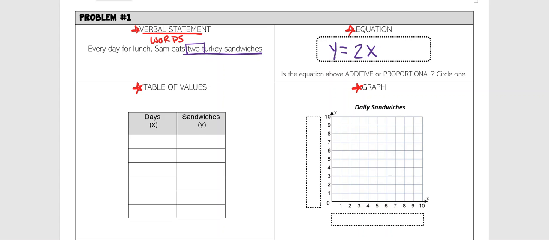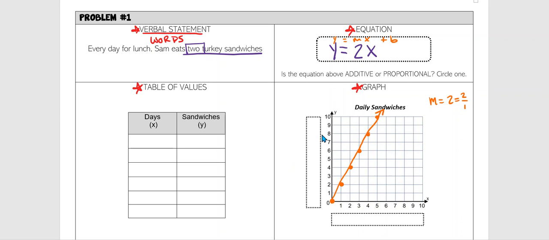And now I can go ahead and graph this. If I think about this in terms of y equals mx plus b, my y-intercept is 0. We're going to start at the origin. Now my slope is 2, and that's the same thing as 2 over 1. So we're going to rise 2 and run 1. I'm going to come up 2 over 1, plot a point. Up 2 over 1, plot a point. Up 2 over 1, and I'm going to keep repeating that until I run out of room. Once we've got our points plotted, we're going to go ahead and connect the dots.